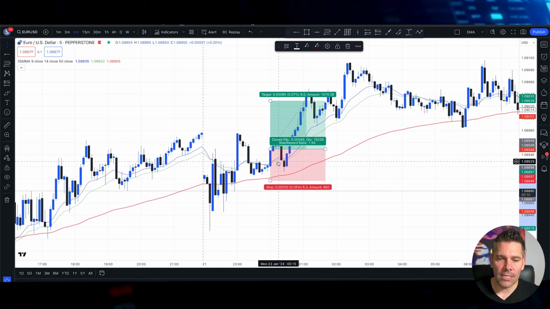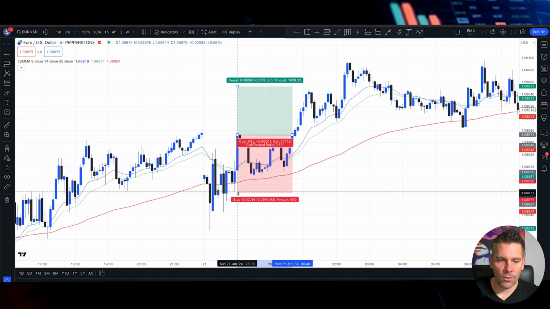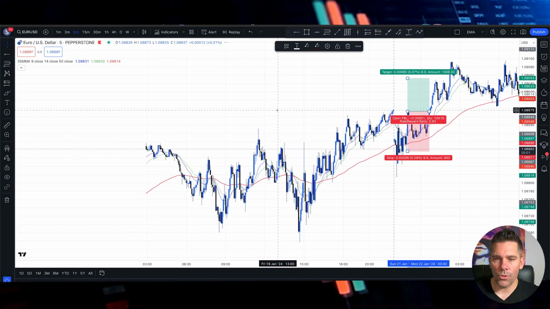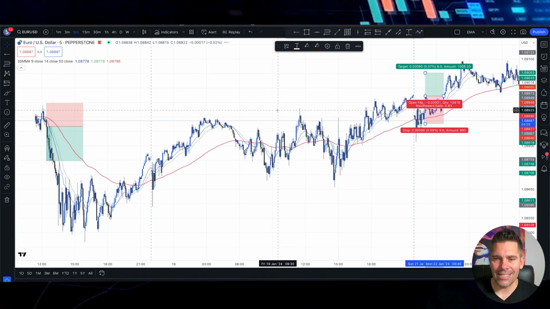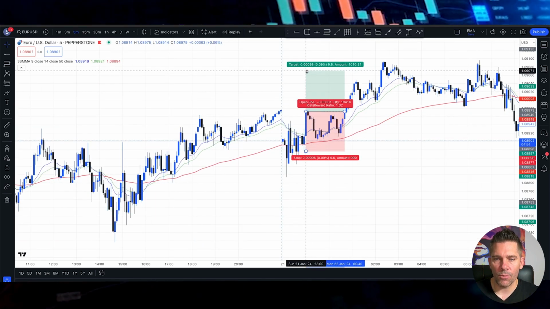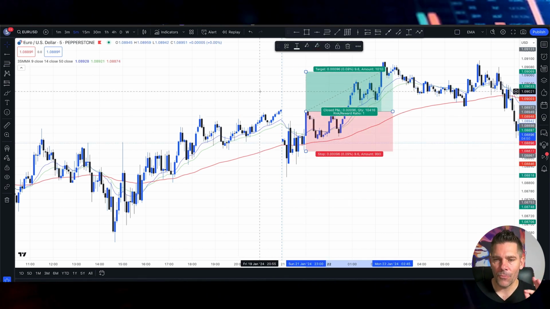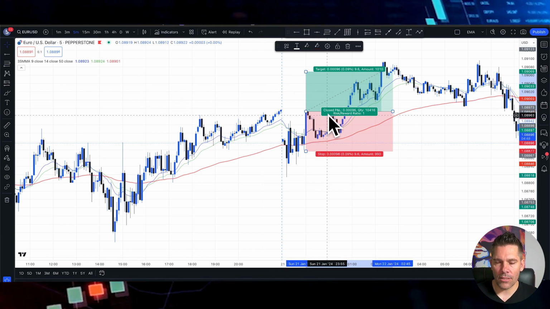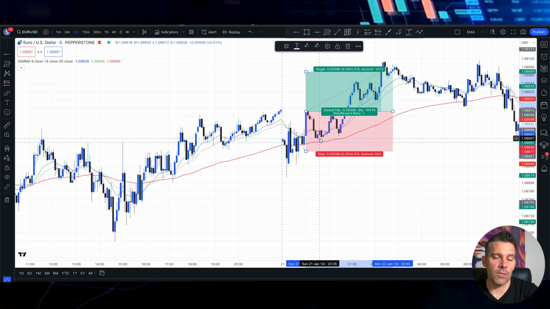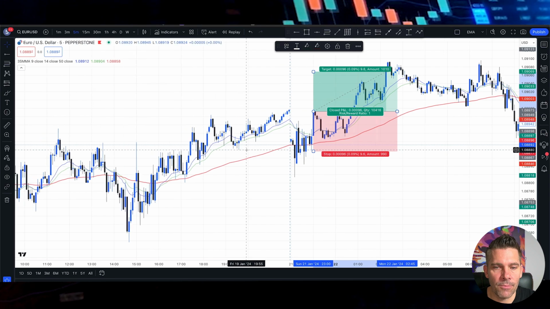But let's say you did take it on that, you took it on the crossover there. You would take your nearest swing, which would be this one right over there, and then where would your nearest... there isn't anything there, so I would possibly just be looking for a 1-to-1 over here, which is over there, which we would hit. If you've not really got any structure to your left, just look for a 1-to-1 if you're using this risk management. But remember, I said I was going to talk to you about another risk management, or a way that I would use risk management for this setup in particular.